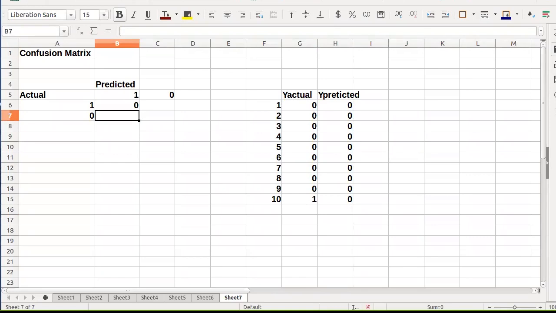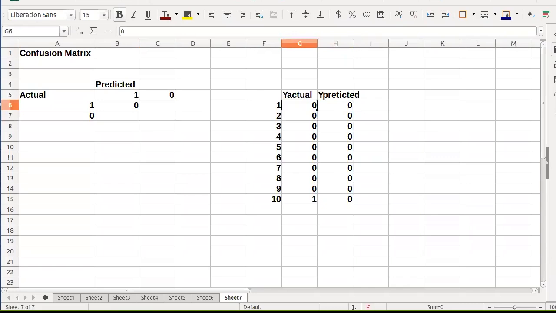Now come to the second case. How much did I predict 0? Out of 10, all 10 I predicted 0. It's simple, think like this. I predicted 0, and actually it is also 0.